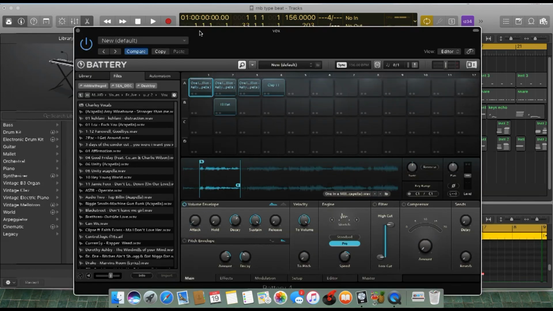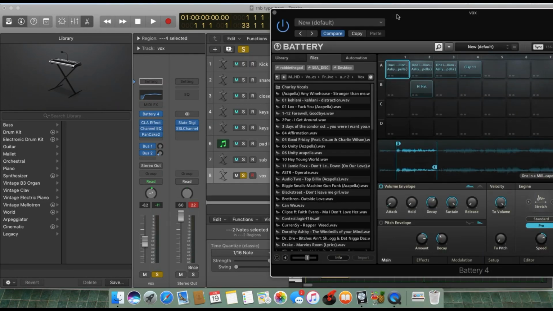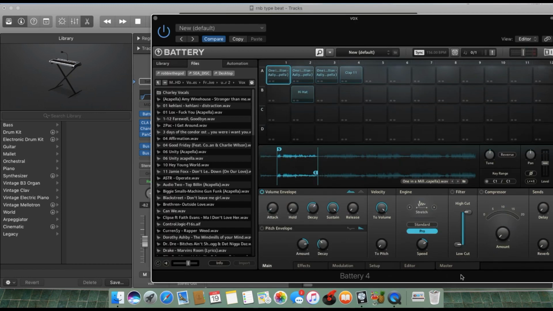Now, basically, it's just "Your love is a one and a", that song. "Your love is a one and a" goes on and on and on. And basically, in the main tab under Engine, instead of Standard, I click this right arrow right here, and it'll take you to a place where you can speed up the sample, because the original song is slower than the song that I just made.